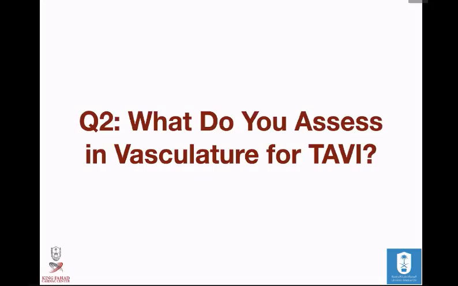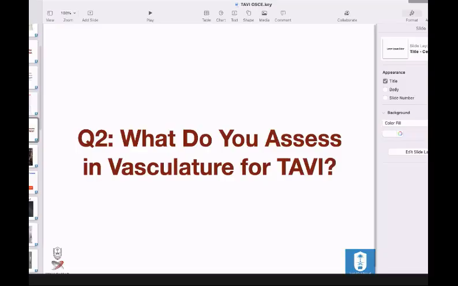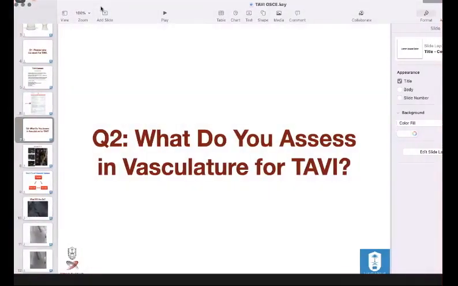Three domains. We want you to have a checklist. I want to know if there's an aortic aneurysm or a prior aortic dissection. So that's part of the size. Yeah. I want to know if there is heavy calcification in the aorta, which increases the risk of stroke, and so I'm going to use an embolic protection device if that's the case. I do not recommend saying that, because there's no evidence. So don't go into details. We just want to know what you want to look for in the vasculature.